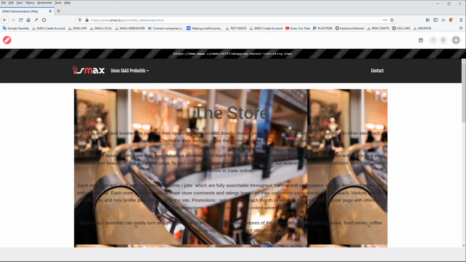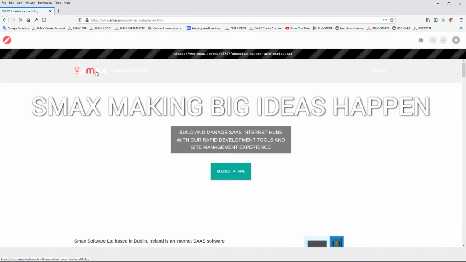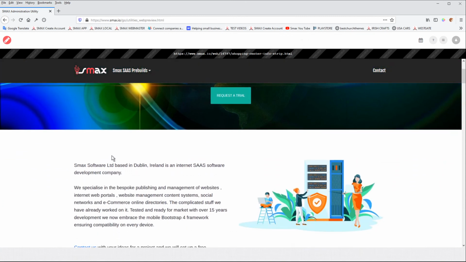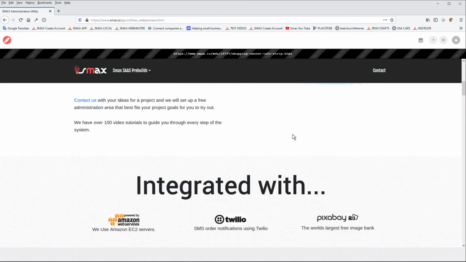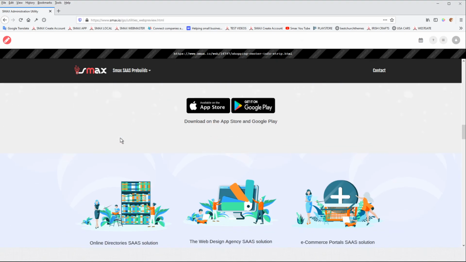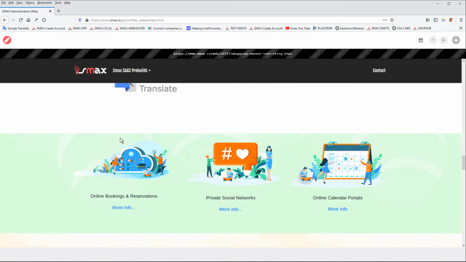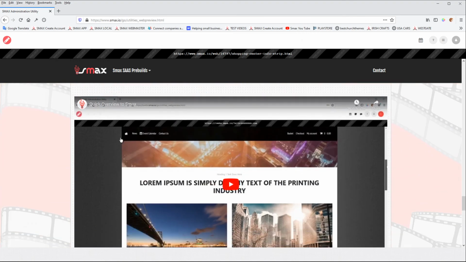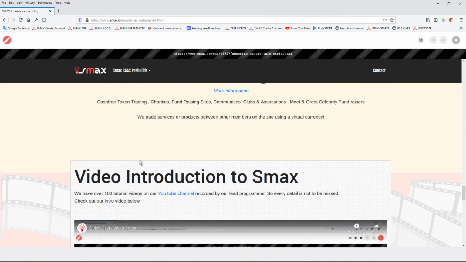Let's have a look at the site. Let's have a look at some layers. Basic layer here, basic strip, another basic strip with a background colour, another basic strip. So the home page is basic strips really, but this one here comes out of the layer.